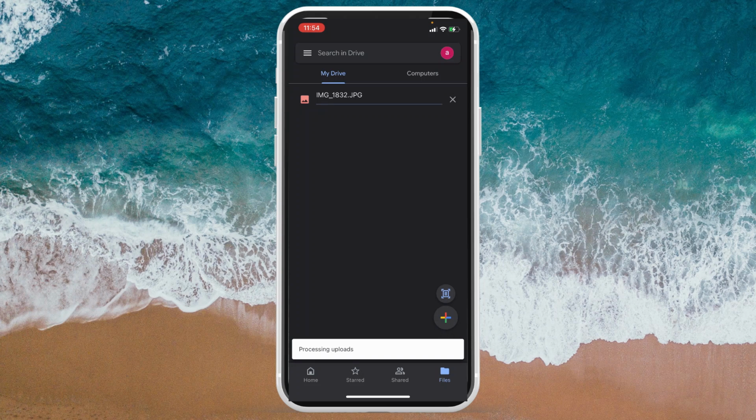Click onto upload and this should go ahead and process the upload onto your Google Drive. So as you can see, it is still pending, but once it is done, it would show a complete message in there. You could see also when that was uploaded with its modified date. And that is how to upload files to Google Drive both on iOS and Android Easy Guide.